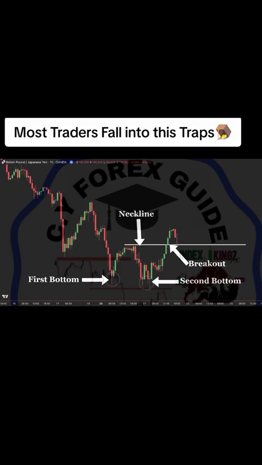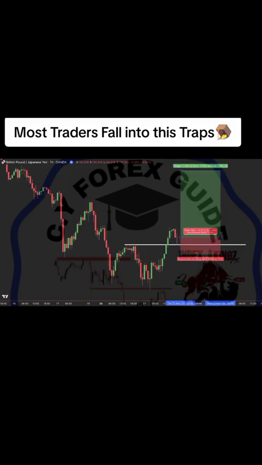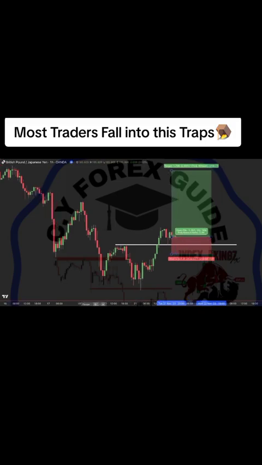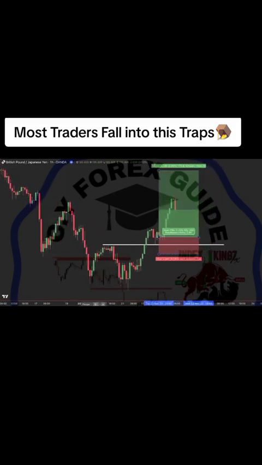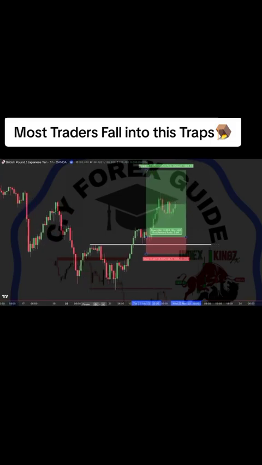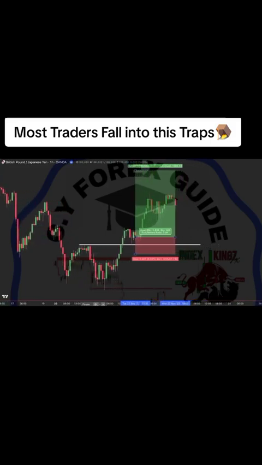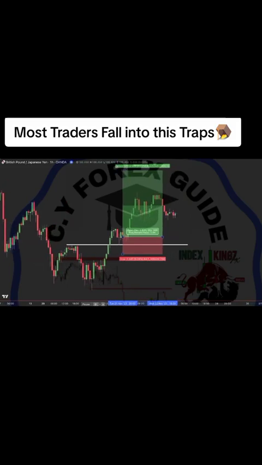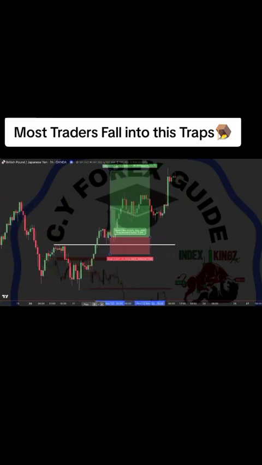In this case, after the breakout, the market retraced back to the neckline and formed a pin bar rejection candle, confirming that the previous resistance is now acting as new support. At this point, it's your time to enter. You place your buy order, set your stop loss, and target the next key resistance level, where the market might slow down. As you can see, after the retest and rejection at the neckline, the market went up, confirming the trend reversal and showing that the double bottom pattern successfully signaled the beginning of a new uptrend.